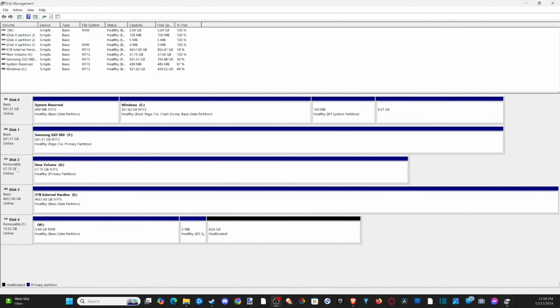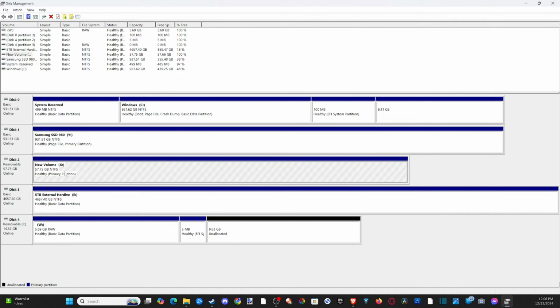So what I want to do is go to my USB and make sure you select the exact one, because if you delete all the information off the wrong drive, this is going to be your hard drive. So make sure whatever you're deleting, you know exactly what it is. So I'm going to go to my disk 2 right here. Most of these are probably going to be larger than 32 gigabytes. If you have something bigger than 32 gigabytes, you need to create a partition that is 32 gigabytes or smaller.